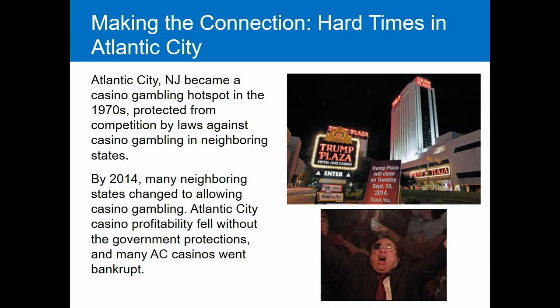But then, in the 1970s, New Jersey passed, I don't think it was a law, I think it was actually passed by voters, like an initiative, to allow gambling in Atlantic City. You had gambling in Vegas. You didn't have anything in the Northeast at the time. So again, they had another oligopoly. In this case, government restrictions on entry. You couldn't open up casinos elsewhere in the Northeast. Because of that, again, they became a gambling hotspot, with this government restriction on entry and all these neighboring states not allowing competitors. So they were basically one of the only ones.